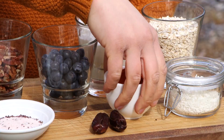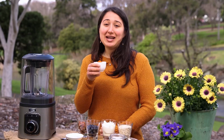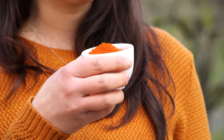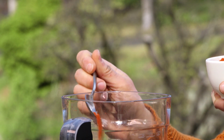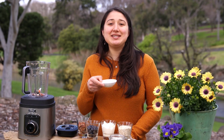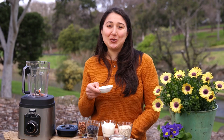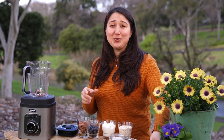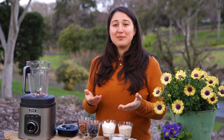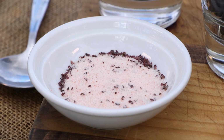First, let's add a pinch of paprika. Paprika is anti-inflammatory and rich in antioxidants. It improves circulation, it prevents hair loss, helps settle a sore stomach, and is a really good source of iron. Next, I'm adding a pinch of Himalayan seaweed salt. This type of salt contains a number of minerals and is very high in iodine, and iodine helps to ensure that the thyroid is working well. Salt in its whole state can be very beneficial, and Himalayan seaweed salt has the ability to keep the body hydrated and clear out toxins in the body when it's mixed with water.